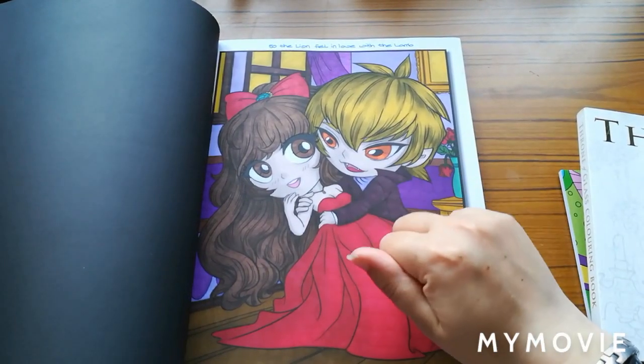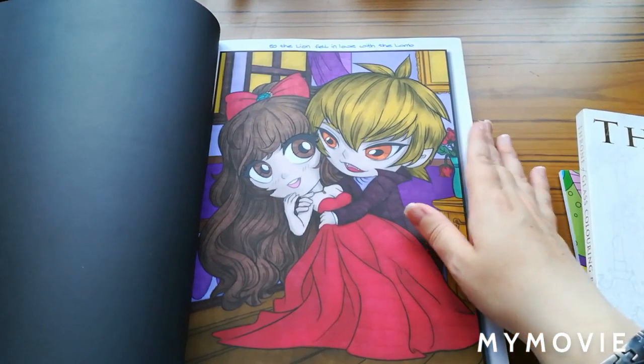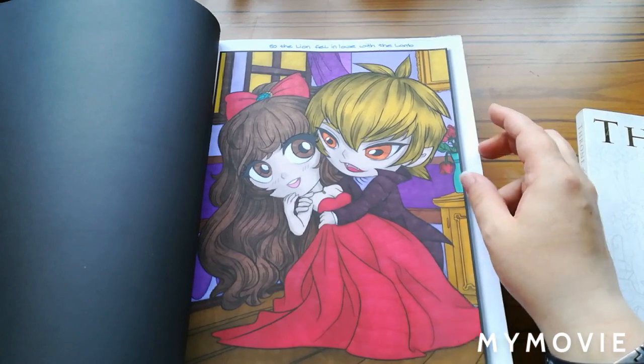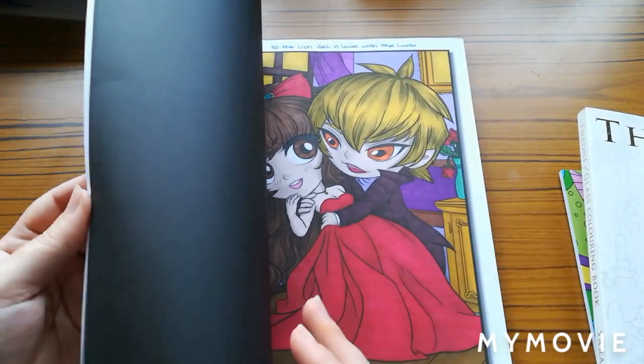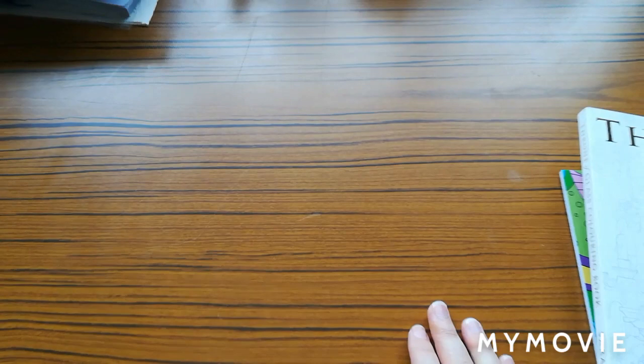So I did a rose to match hers, I did the orange to match Edward's, and at the top of it I wrote, "So the lion fell in love with the lamb," so I could look back at it and remind me of it, and I'm quite pleased with how that turned out. I actually really do like that one. So that is that book.